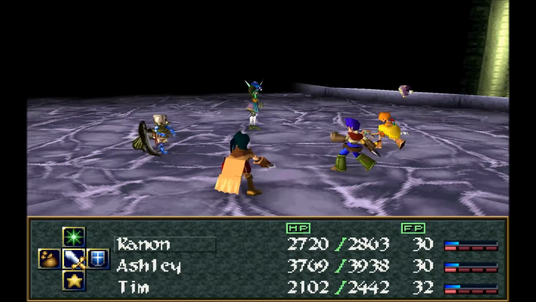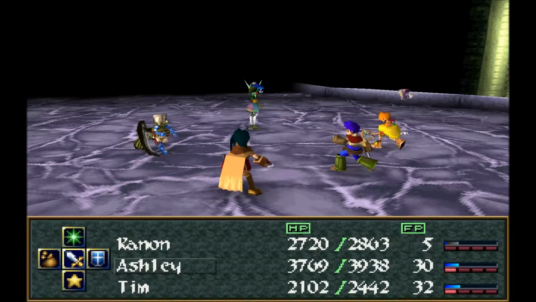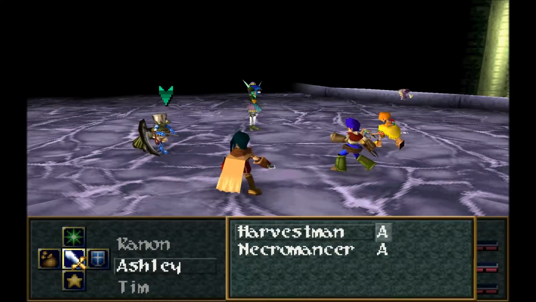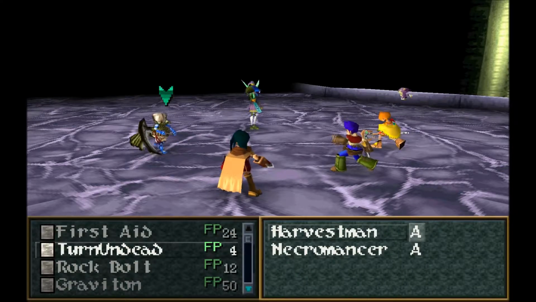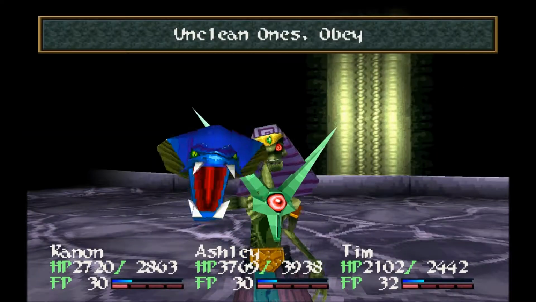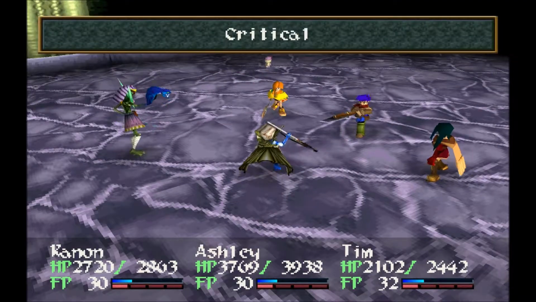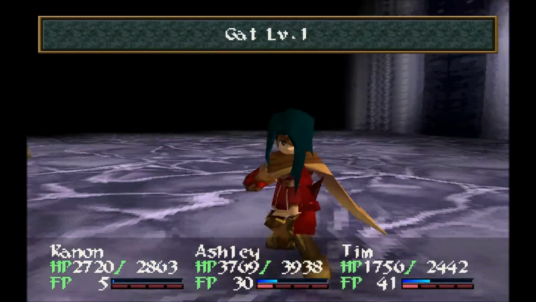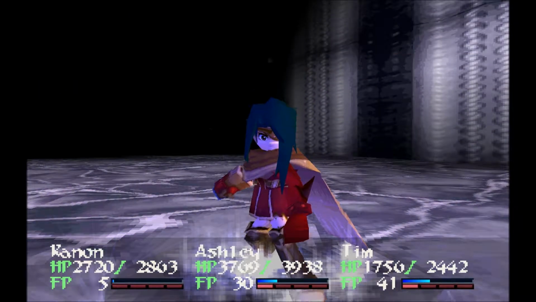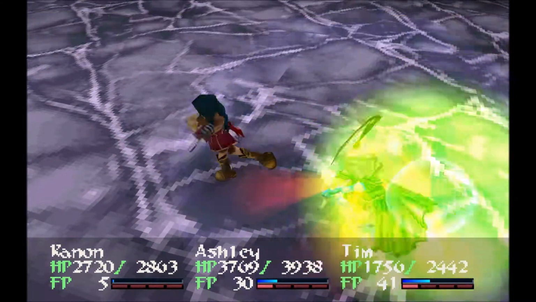Wait a minute. Two new enemies. I was wrong. Well, it's not the first time I've been wrong about enemies in the game. What do we got? A Harvestman and a Necromancer, huh? Well, who's the Necromancer? You are. Uh-oh. No! Whoa. Now, I'm assuming a Necromancer might be undead. I could be wrong, but hey, if he's undead, works for me.